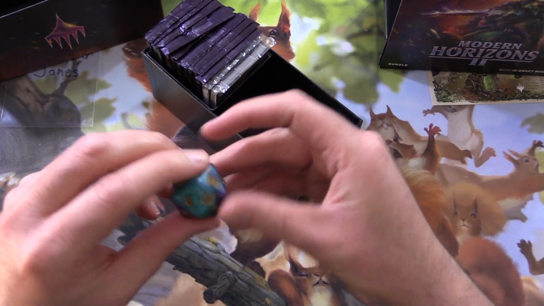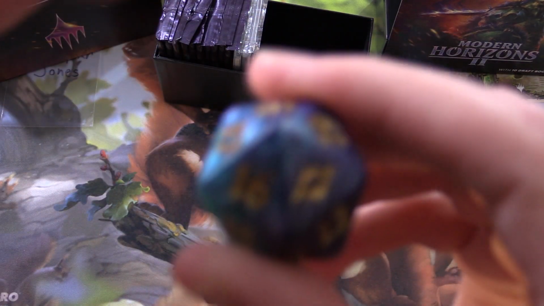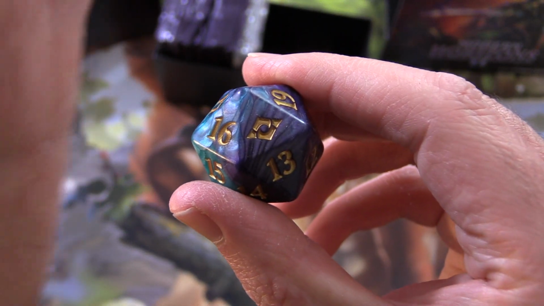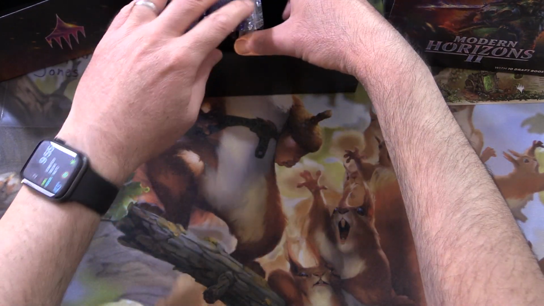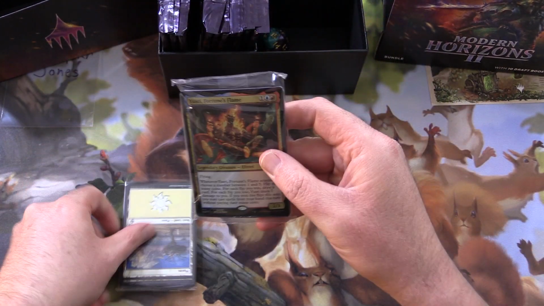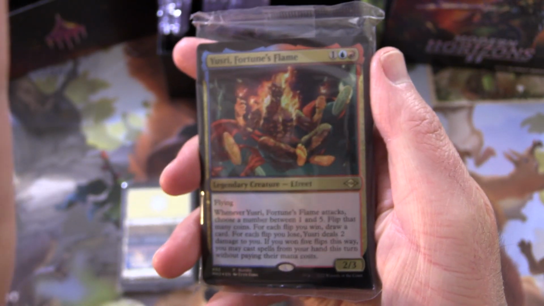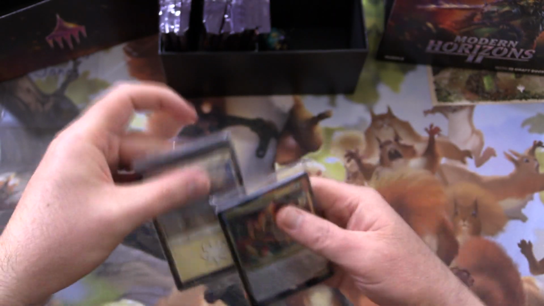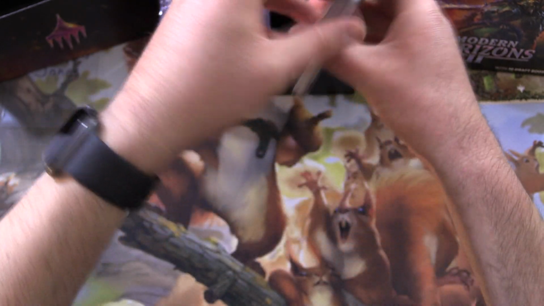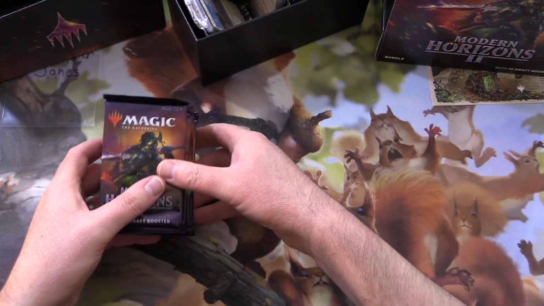The spin down, I like the design here. So there it is. Let's get a look at the symbol. Let's roll a lucky 7. And 12 is not going to cut it. Okay, what else we got here? So we do have a promo, Usury Fortune's Flame, if I can get that in focus. Not sure that it's worth that much. A pack of lands and 10 packs of goodness here.